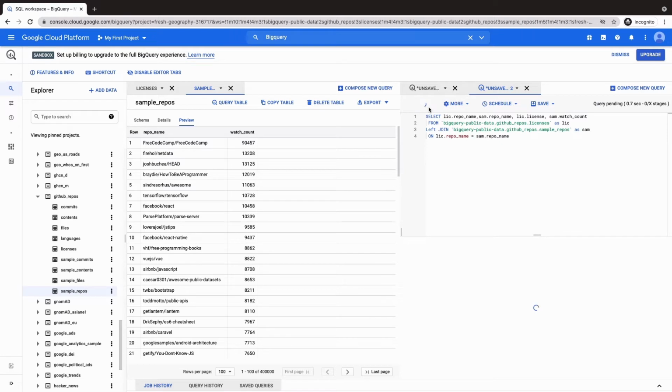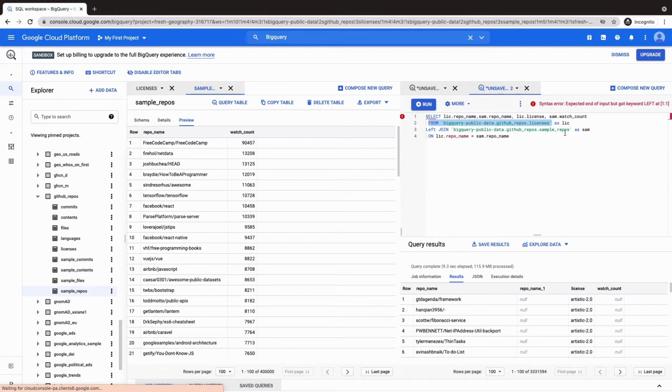When we run this query, something interesting is going to happen. Notice how we call this left. The one on top is the left and the one below is the right. So what we are saying is we favor the left more than the right.